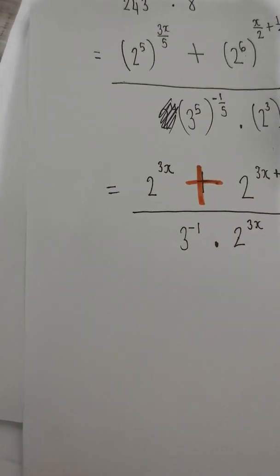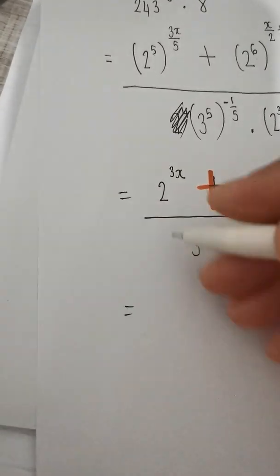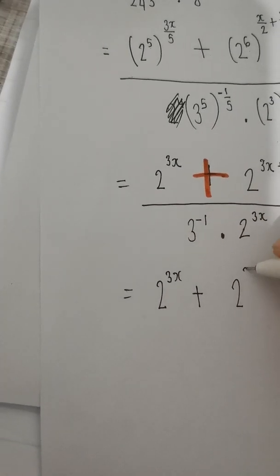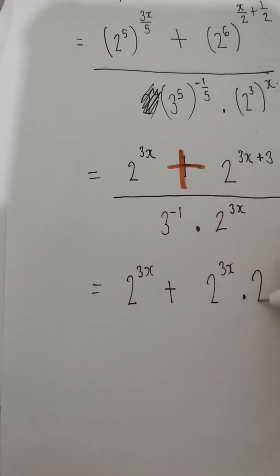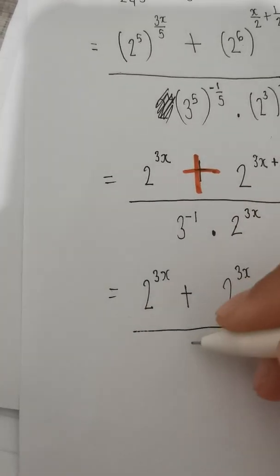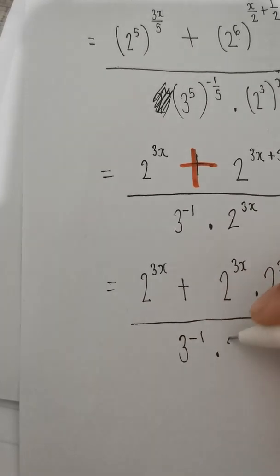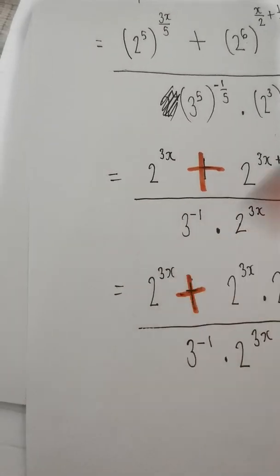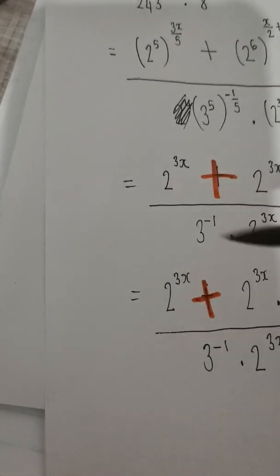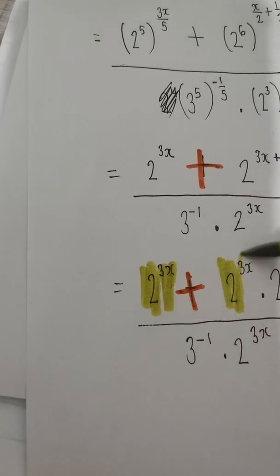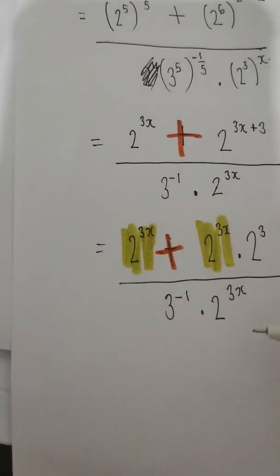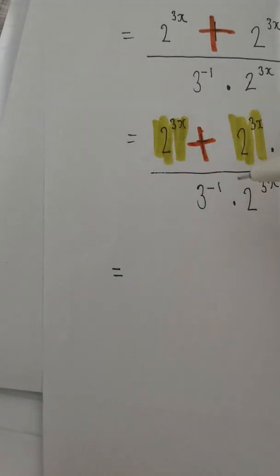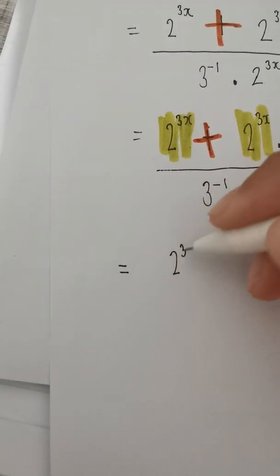The problem is this plus sign. I'm going to split everything up like I usually do. Okay. And I'm going to highlight my common factor for you guys. There it is. Do I need to highlight the bottom one? No, there's no common factor in the denominator. It's just one whole number. Take this out as a common factor.